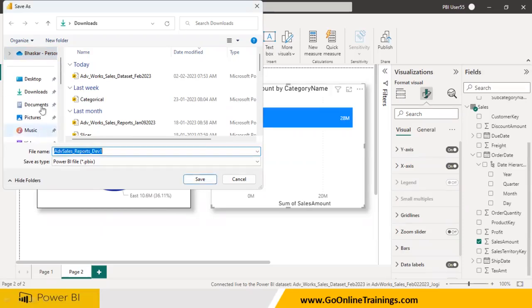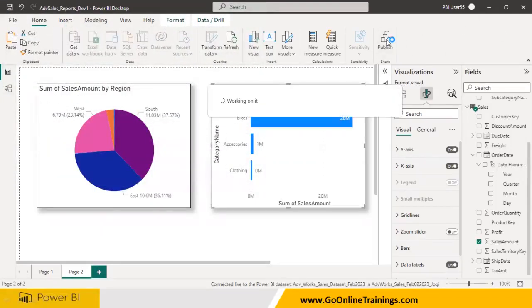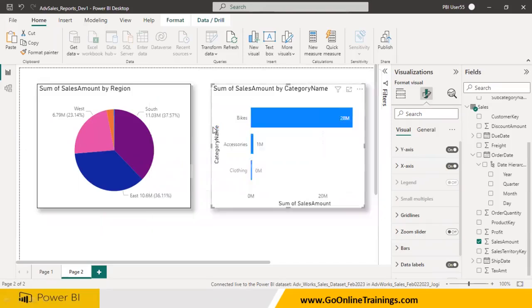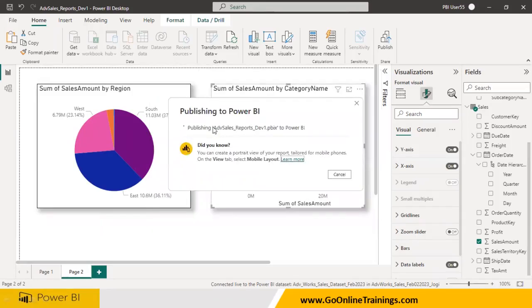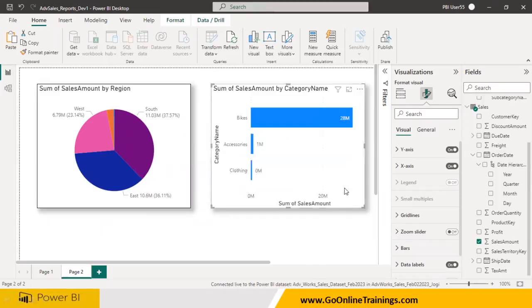I'm going to be storing these reports first. So I would like to store them in the downloads folder. Now this report I want to publish. Click on the publish button. Now I'm going to go to the workspace, because I have got the permission. So in that only, I'm going to be deploying these reports. Clear? So like that, the user is now deploying the report. Clear? So now you can go to the workspace here.